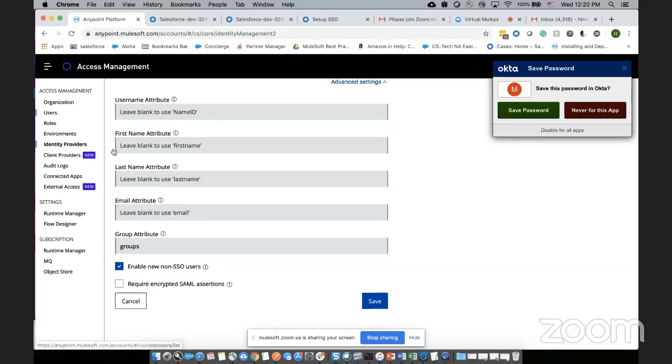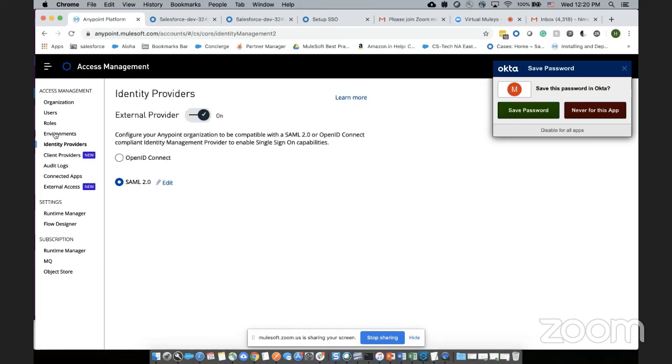So now it is enable new non-SSO users. Now uncheck this checkbox and click on save.